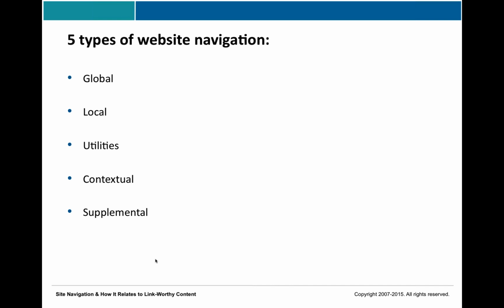Global navigation is usually the navigation bar you see at the top, as well as your fat footer at the bottom. Local navigation gets more specific. So your labels should get more specific as people go down your hierarchy. They typically appear on the left side of the page. They can appear on the right side of the page. And sometimes they appear directly below global navigation, which we see on mobile devices.